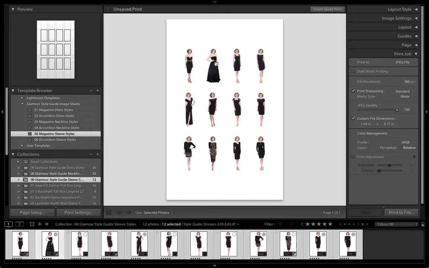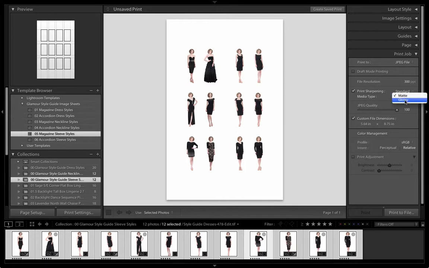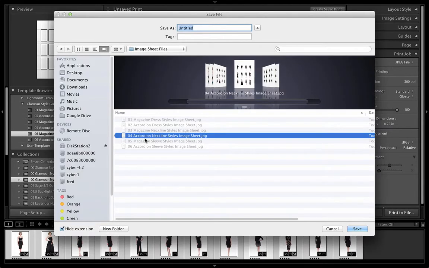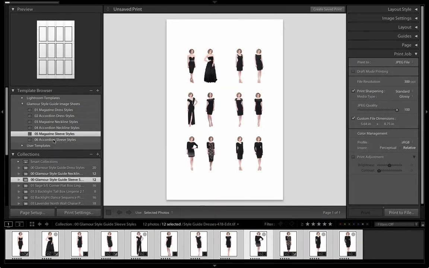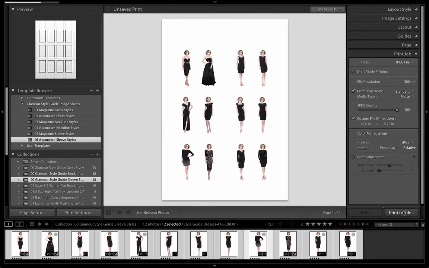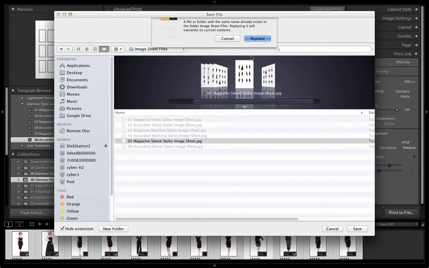So when we go back into Lightroom, what I'll do is actually grab the dresses and scoot them over to the side. So the ones that are on the inside of the margin will go towards the outside of the image, and I'll even do the same thing going the other direction. So I'll pull all of the ones that are towards the outside of the page inward, and now the groups of two will be more obvious that they're paired together. Now I'll just make sure that I have the correct media type selected and print to file. We're working on 05, so we'll save it as 05. Make sure the correct one is saved and click replace. Now we'll do the same thing with the accordion cards, print to file. They're already positioned, so we just have to make sure we select the correct image name, and now they're done.